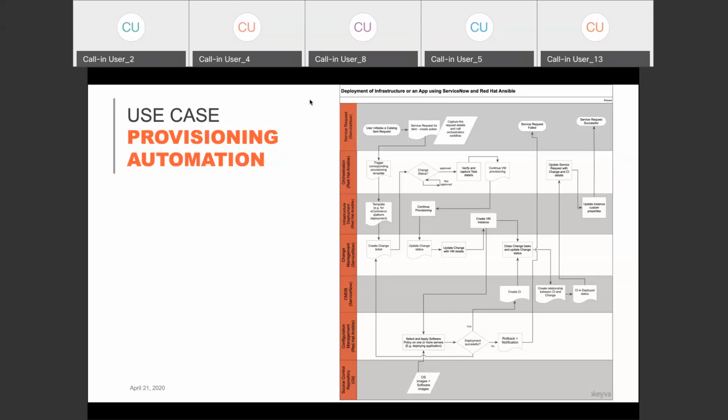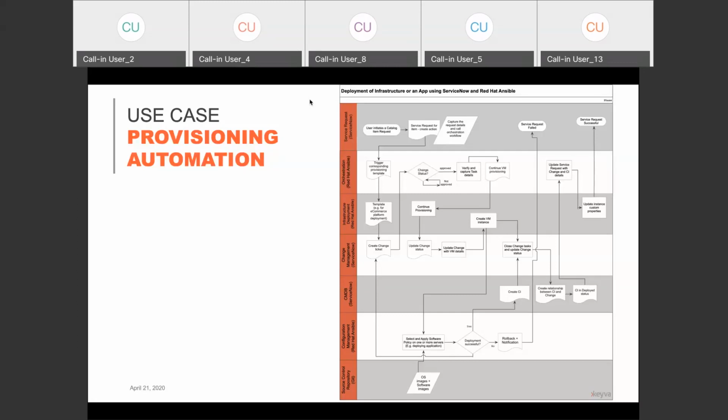Now, this is a generic case in terms of what you could do with this integration being bidirectional. The initial part of kicking off an Ansible Playbook from ServiceNow is done via the app, and then the update of the ServiceNow tickets via the module, the southbound. So obviously you can customize it to fit your organizational needs, but this is a generic case as to how it all flows through. And this is the use case we'll look at in the demo in just a few minutes.